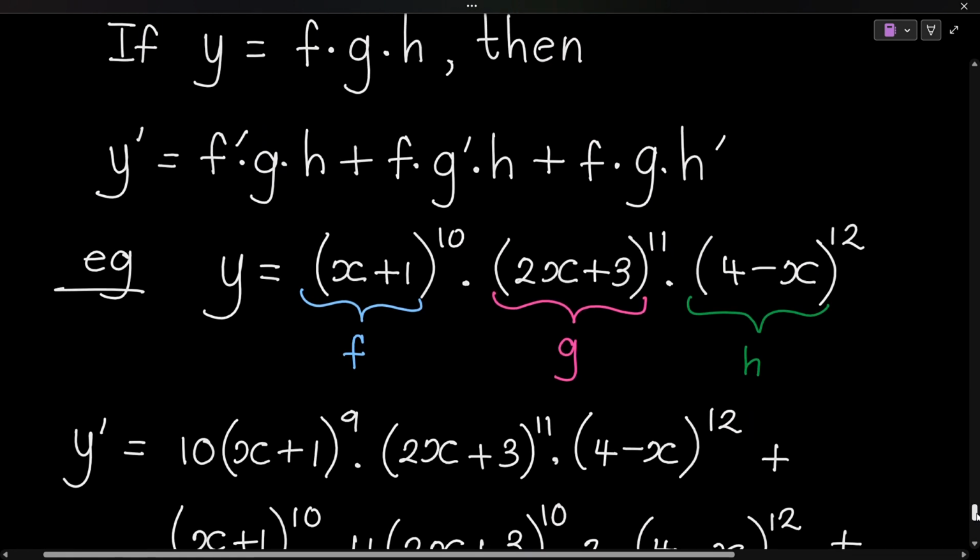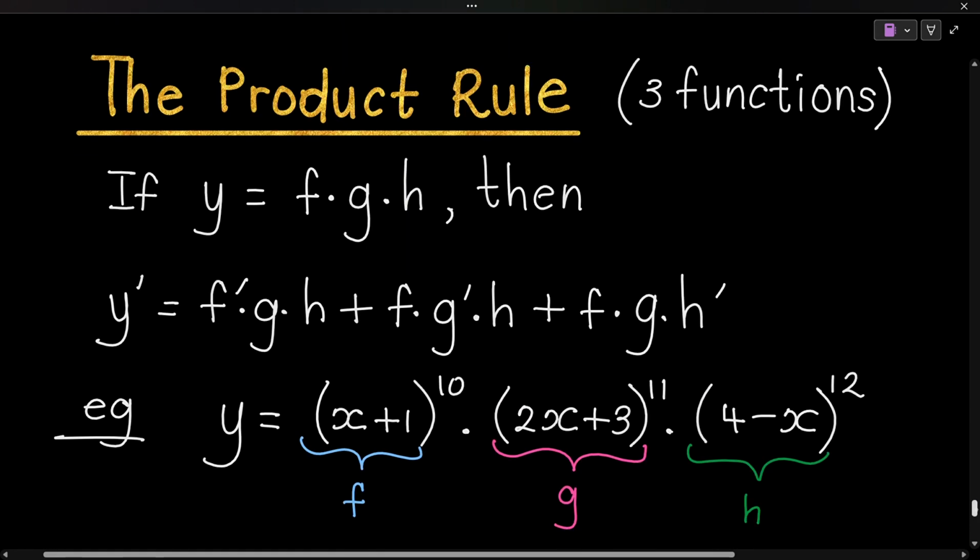So just to run through the product rule for three functions once more, you need to remember that you've got three functions being multiplied with each other. So they can represent f, g, and h. If there are three functions, once you differentiate, there are going to be three separate terms. In the first term, the first function is differentiated. That is where we have f prime, g, h. In the second term, the second function is differentiated. That is where we have f, g prime, h. And in the third term, the third function is differentiated. That is where we have f, g, h prime.